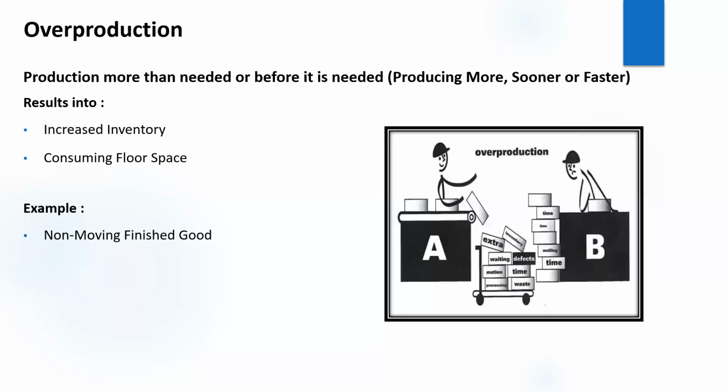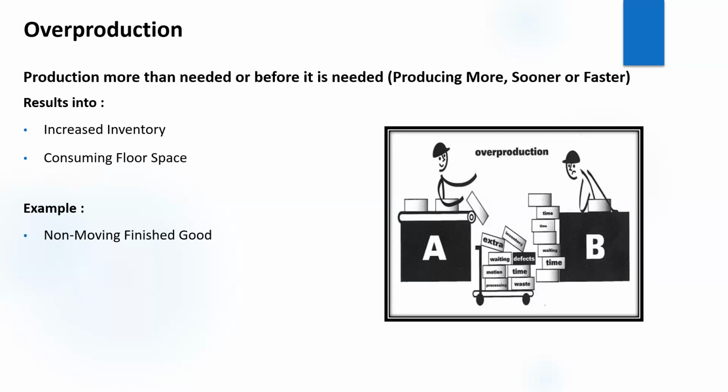Overproduction. Producing more than needed, or before it is needed, is also called overproduction. For example, our class is up to 9 and you ordered pizza for 9:15, planning to eat it after class finishes. But the pizza arrives at 8:30 when you said you expected it at 9:15. Too early is also waste, because the customer is not hungry at this time. So producing more than needed or before it is needed is also called overproduction.